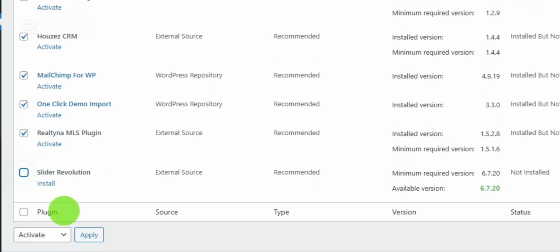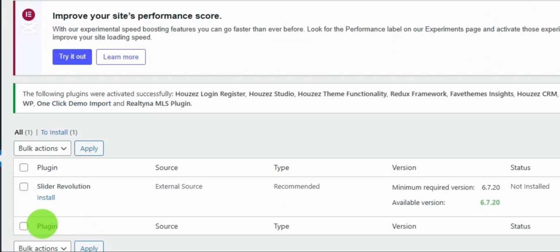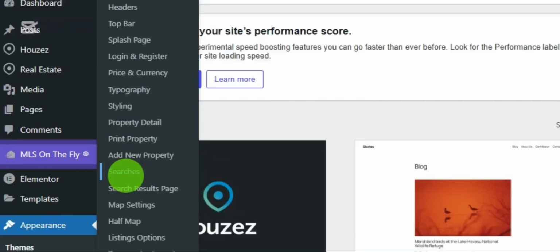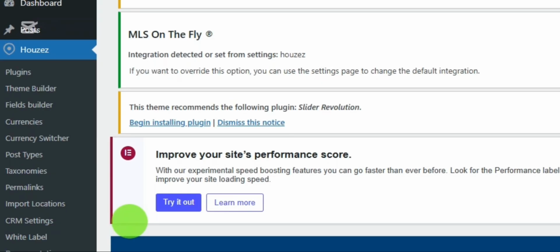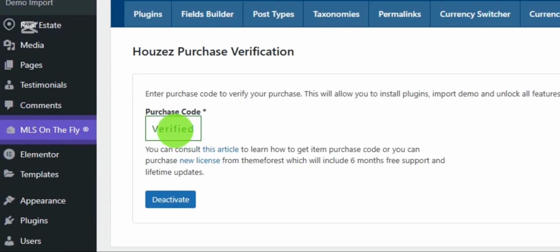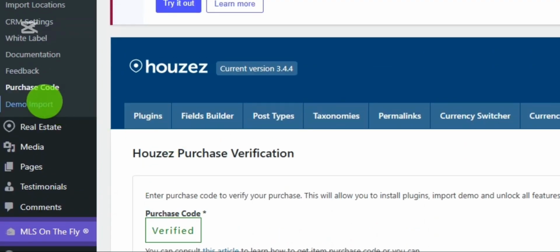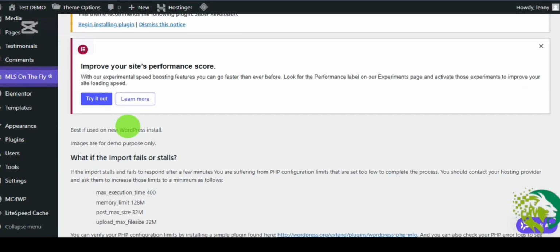If you notice, I'm ignoring this Slider Revolution because it normally causes errors on the website. You don't have to worry about activating. It's already verified, and we can install the demo to get started with sample content.